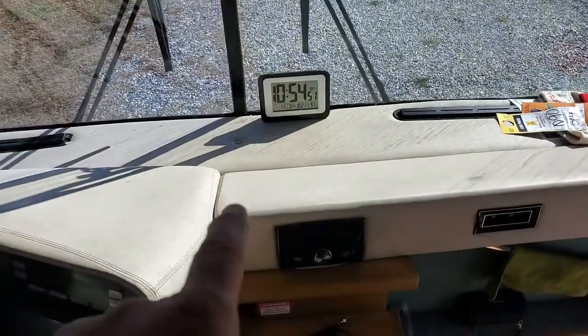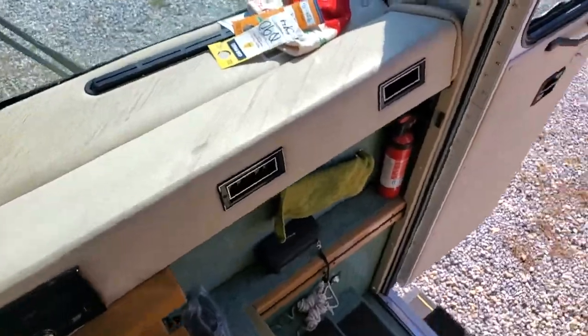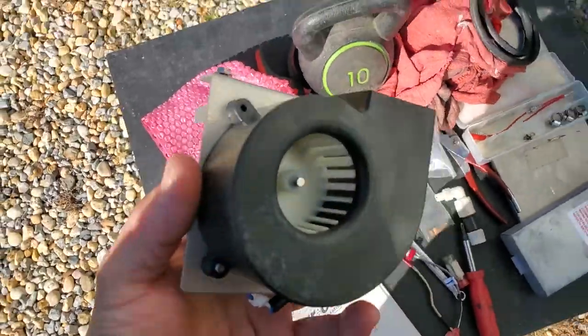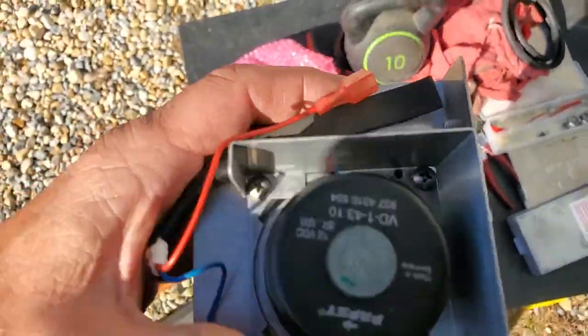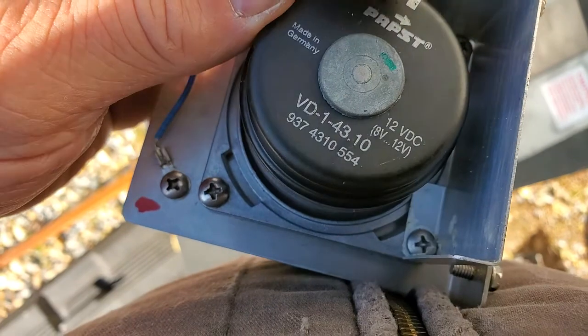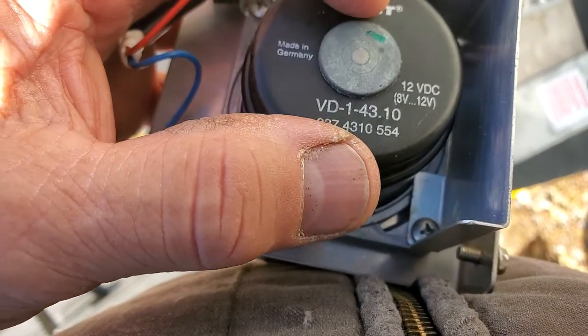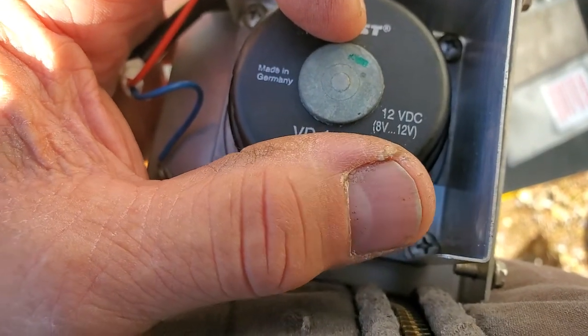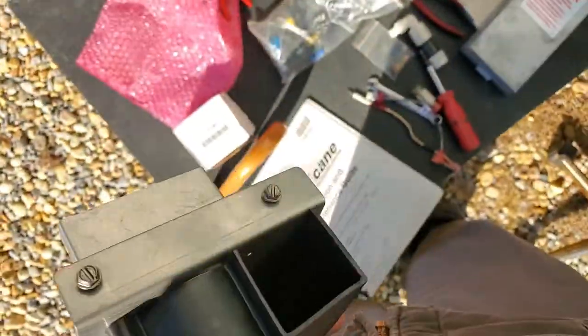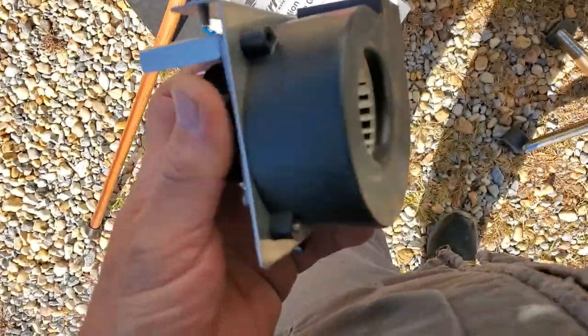When I did the heater core on this diesel pusher and the AC and all that, I showed you actually the heater core for the heat exchanger. That's a water to air heat exchanger. Okay, let me show you the fan motor that goes on top of them. This little guy, so it's a magnet. There's the part number. VD1-4310-937-4310-554-12V DC, 8 to 12V, made in Germany, PAPST, and that's the direction it flows. There it is. That's one of the parts.